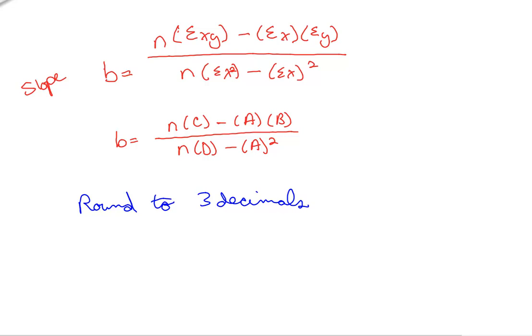So let's look at an example. We're going to go back to the example with the deaths from lightning. Now let me make one statement. When we did the correlation coefficient and we did the hypothesis testing for it, we did not reject the null hypothesis. Therefore, in all reality, a regression line should not be done for this example because it was not a strong enough or significant correlation coefficient.